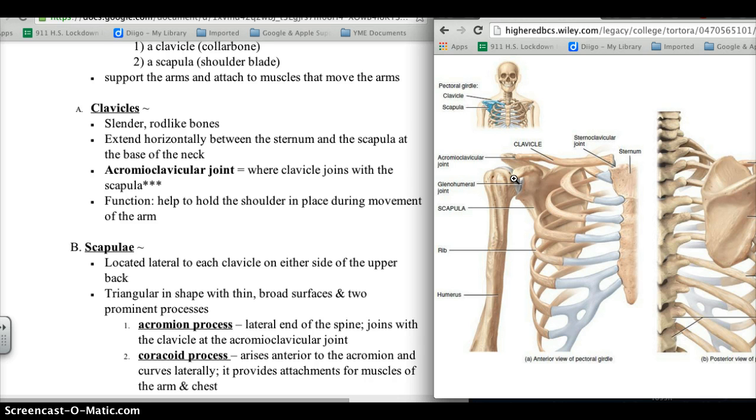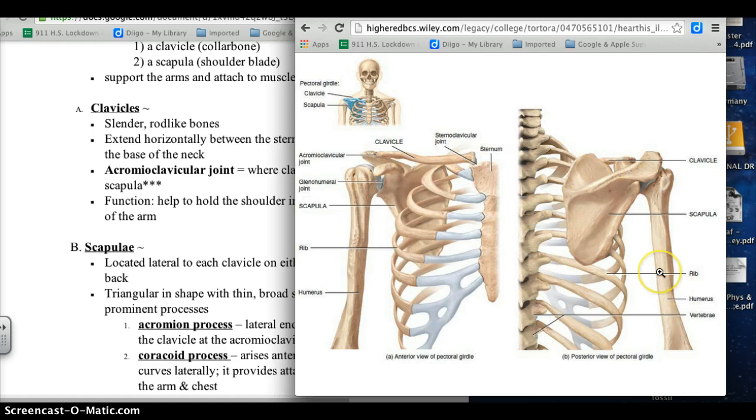So even as you look now down at the notes as they continue under the scapula, you can see the two processes are the acromion and the coracoid process, and they are both on the anterior side. Now, if I slide this over, and you've got a posterior view, this would be the acromion process, and this is going to be that coracoid process. Again, they're in contact with your clavicle to help make this joint where your humerus is going to fall.